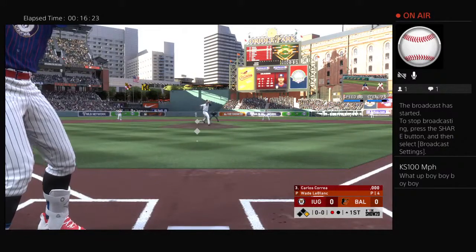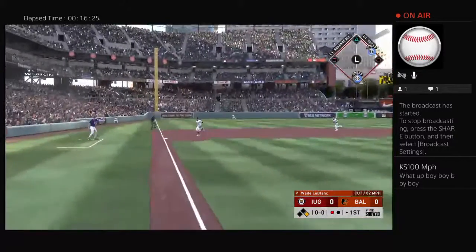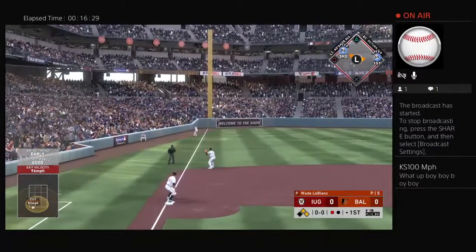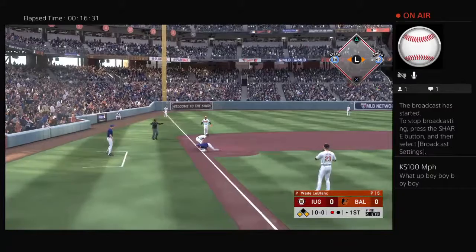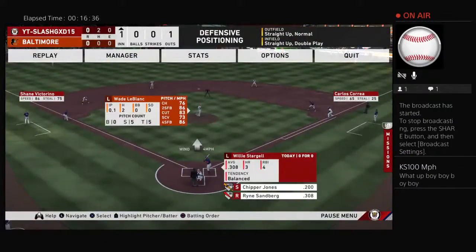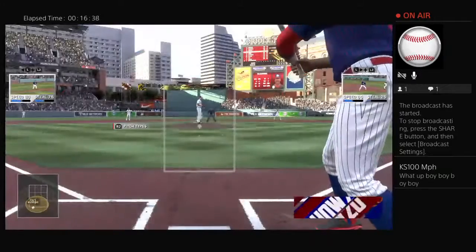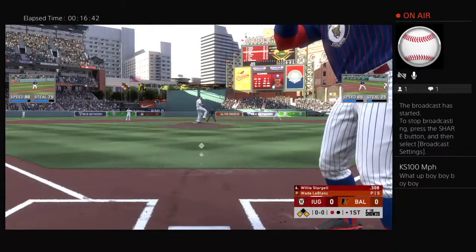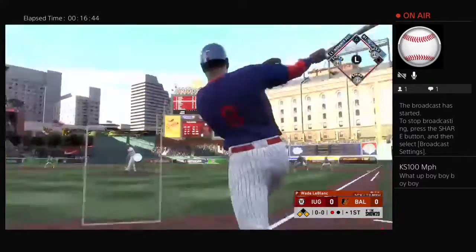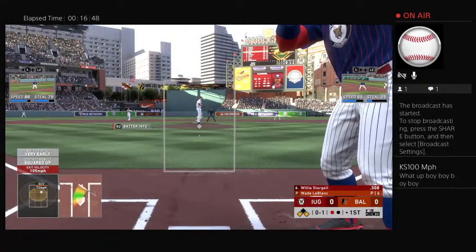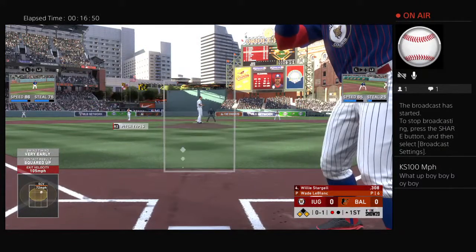Here's Carlos Correa now. Drilled down the line. And that finds its way through for a base hit. And he is in there. Batting fourth, the first baseman, number 8, Willie. So now to the plate, Willie Stargell. He swings and hits it foul off to the right and out of play. And they're runners at the corners now.